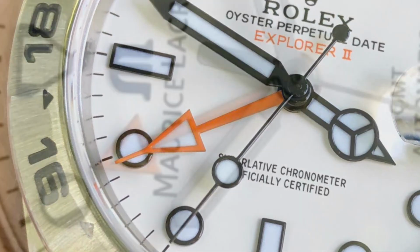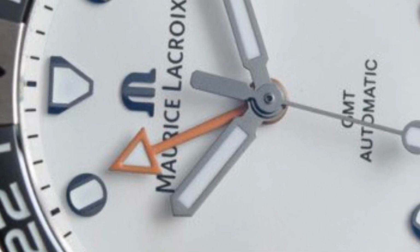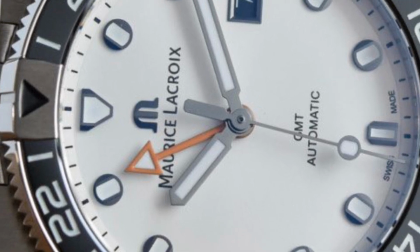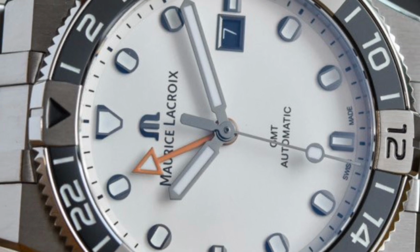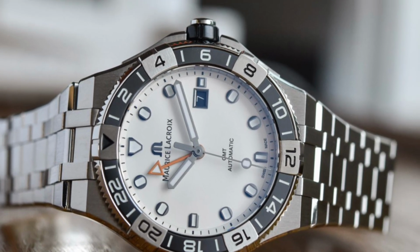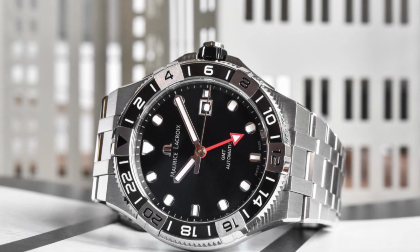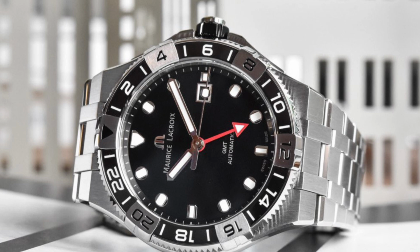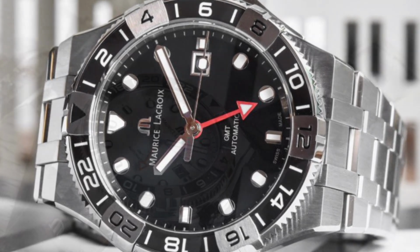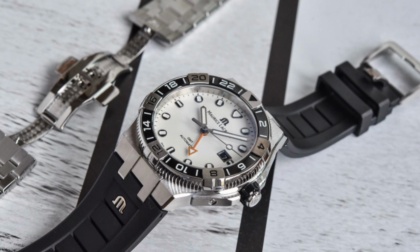That orange hand didn't go unnoticed by a brand that was early in the integrated bracelet revival game with their Icon and added a rotating bezel and now a GMT function to grab their stake in this burgeoning market. Here is Maurice Lacroix's Venturer GMT, and I like how they've integrated their trademark bezel close over a ceramic bezel to display the 24-hour time zones. ML offers strong value perception to their clients, and with 300 meters of water resistance and a nice attention to the finish and comfort, this might be your GMT alternative if you can tolerate the Sellita caliber inside and the 43mm diameter.